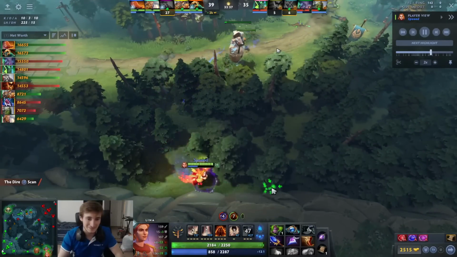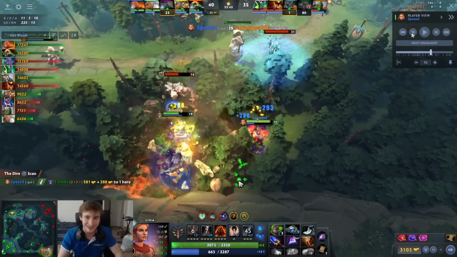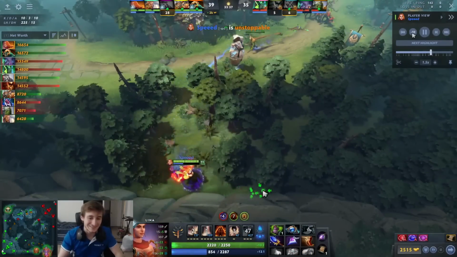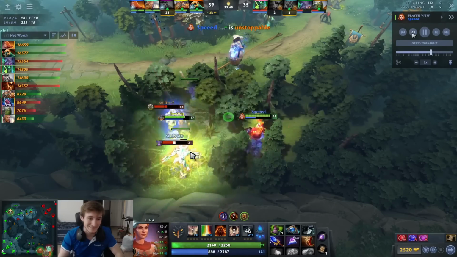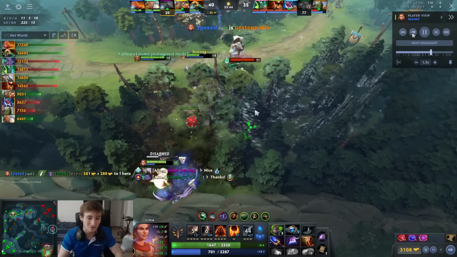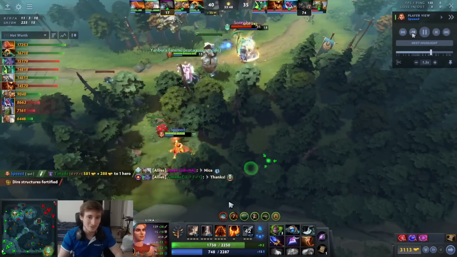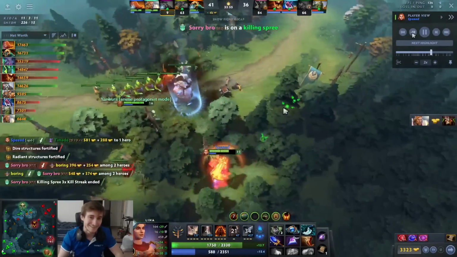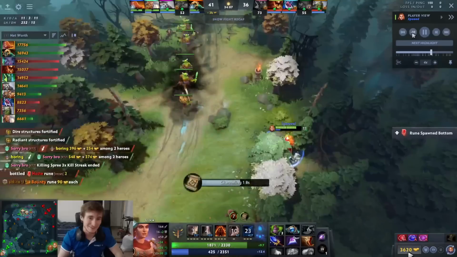Okay, this was kind of stupid. I nearly killed myself here. Actually, I was baiting. This is crazy. He dives me. He's like, what is this Lina doing? What is this clown doing? Then he got silenced by the Techies, and he had no BKB because of what happened earlier. I'm just the god. I'm baiting TIMADO in. This game is so funny, man. This game is so clowny.